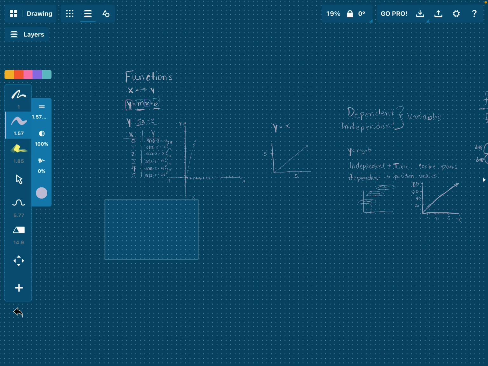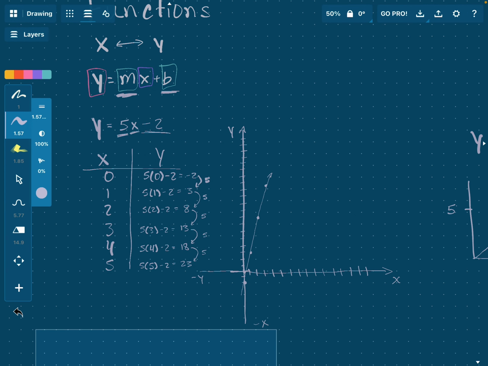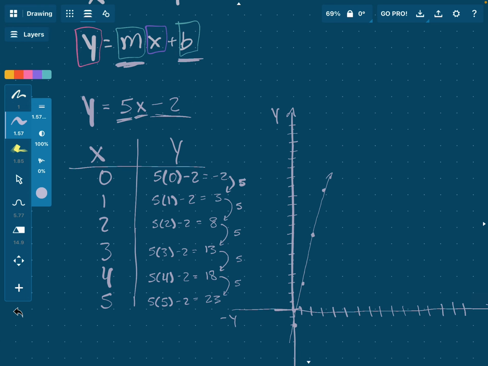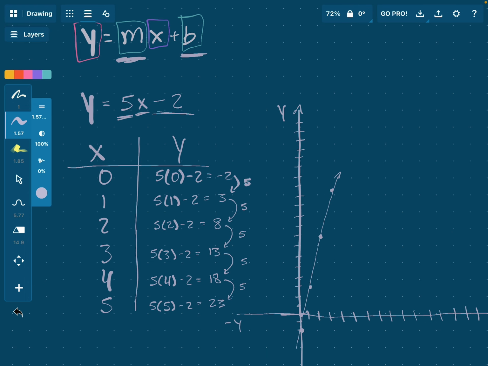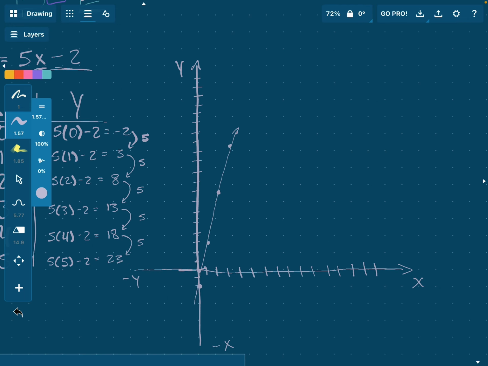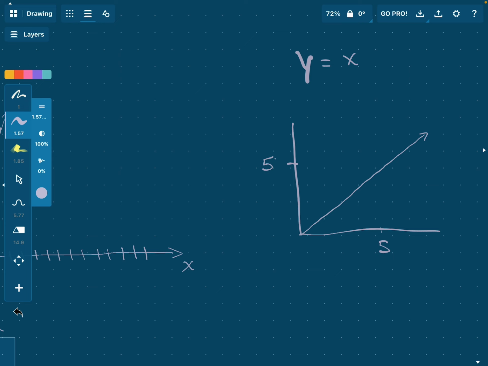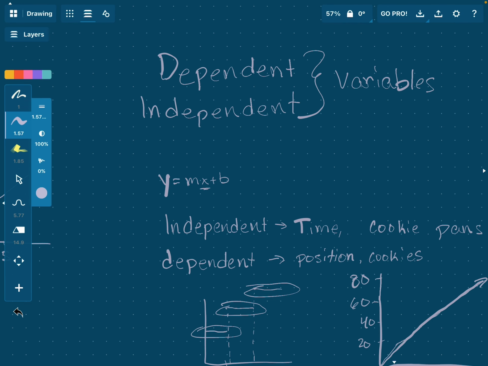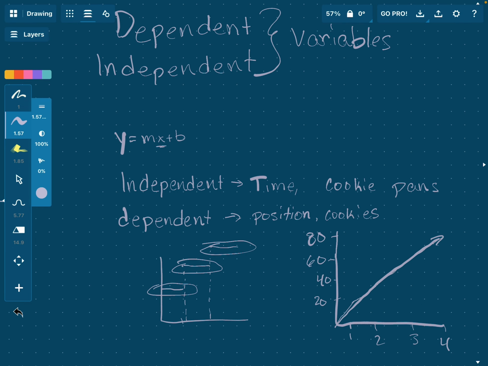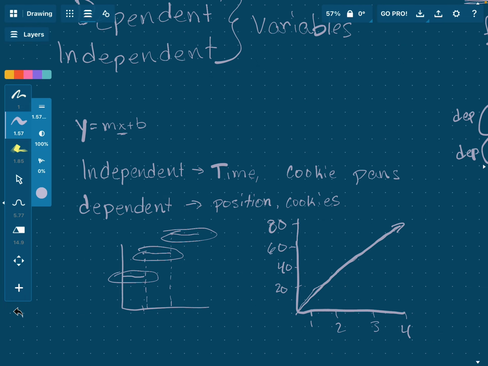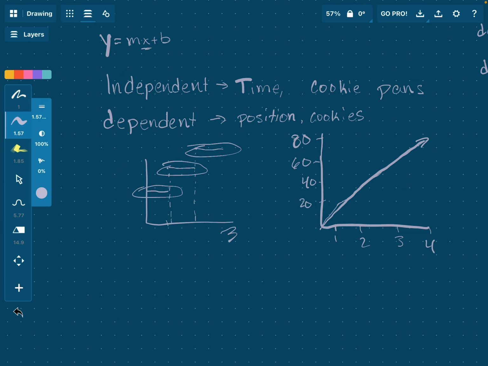And we can go ahead and look at all the different things that we've gone over. We have tables which we can use to show all of our input values and all of our output values. We have slopes which show what we're going to increase by for each output or input. We have lines to help us model the relationship between the two. We have dependent and independent variables which tell us what depends on what. So if we have 4 cookie pans, we can make 80 cookies. If we have 3 hours to make cookies, then maybe we end up with 32 cookies, or whatever the math might be.